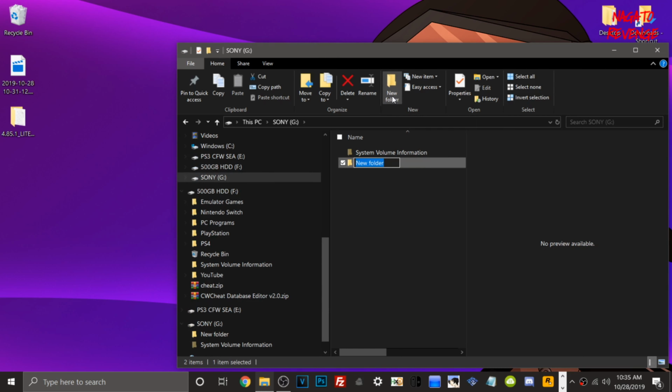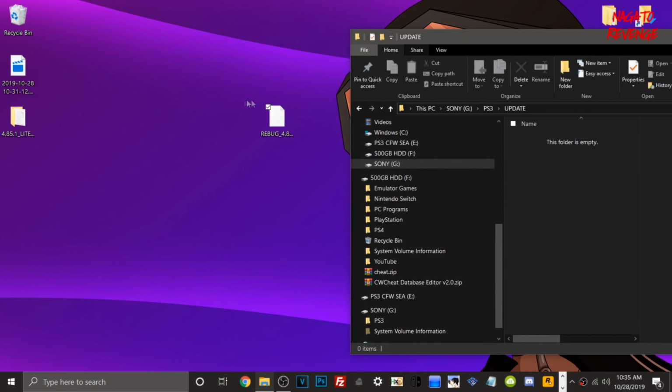So just create a new folder, and then from here all we've got to do is type PS3 in all capital letters, and go into that folder. We want to create another folder in all capital letters and name this UPDATE. And then in this update folder, we're going to be putting our Rebug firmware update. What we're going to do now is right click over it, rename it, and basically take all of this mumbo jumbo out, backspace, and you want to have the file name as PS3UPDAT.PUP in all capital letters. So that's what I'm doing here, and we're just going to drag it to here.